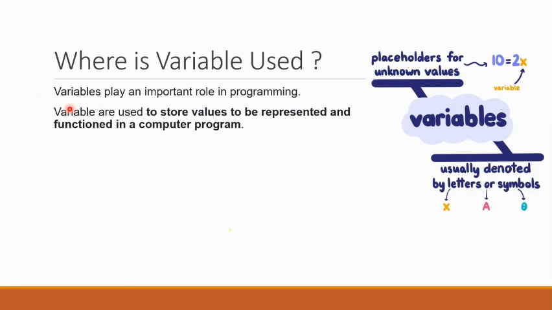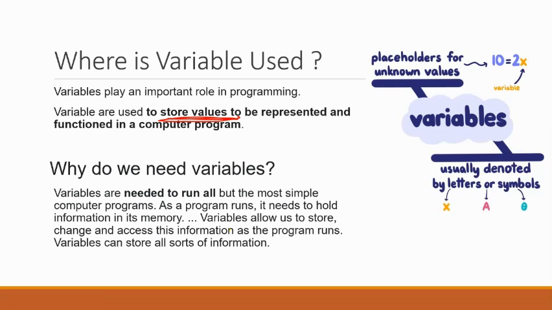Variables play a very important role in programming. Variables are used to store values to be represented and functioned in a computer. To store values or anything that has any kind of value, variables are used. And why do we need variables? Is it always necessary to use variables, and is it okay if we don't? So the answer is here.